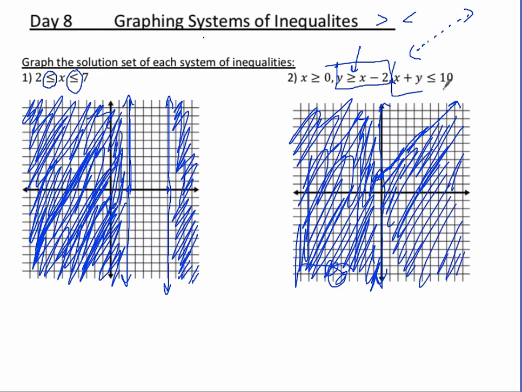And this one here, perhaps you want to resolve it as y less than or equal to negative x plus 10. So that's the line with the y-intercept of 10, which is right at the top. A solid line because of that, and a slope of negative 1. So basically that line right there. And I want to shade over here. So the white region is the solution. That's where the x and y values satisfy all three inequalities.